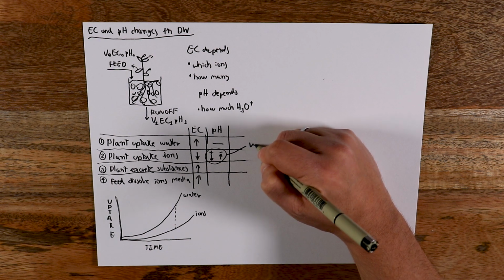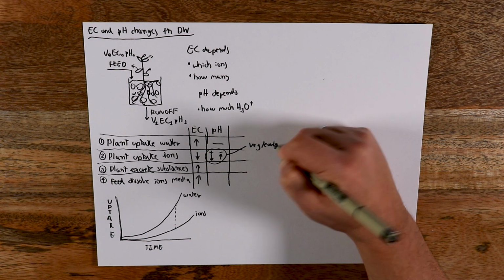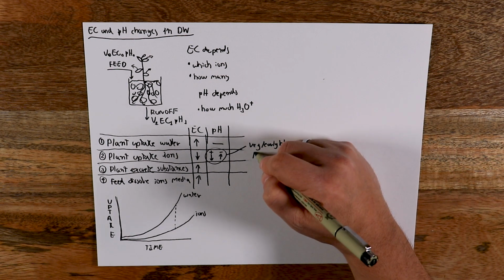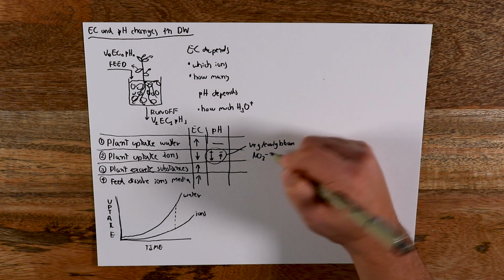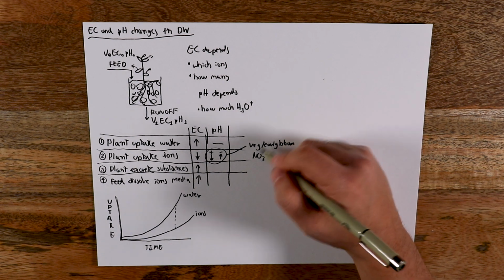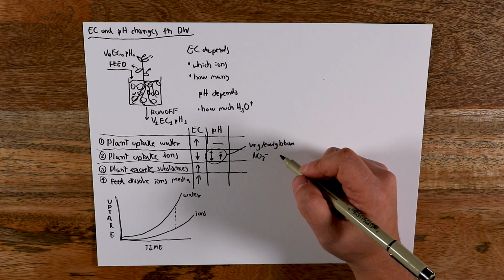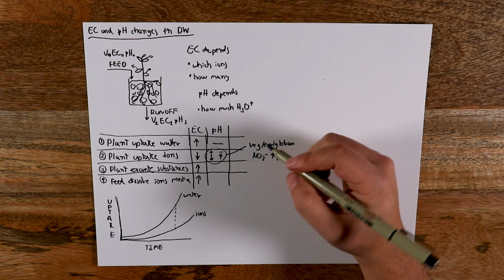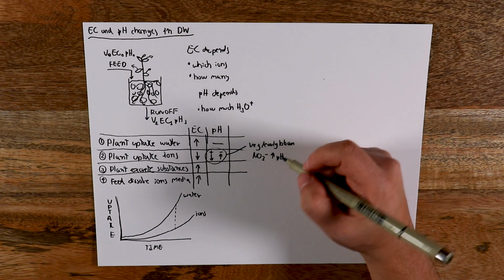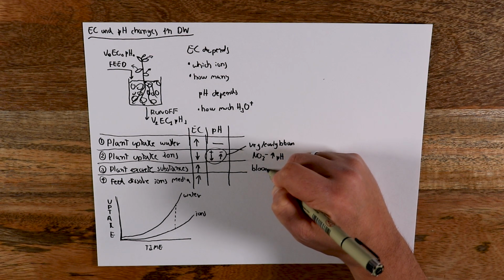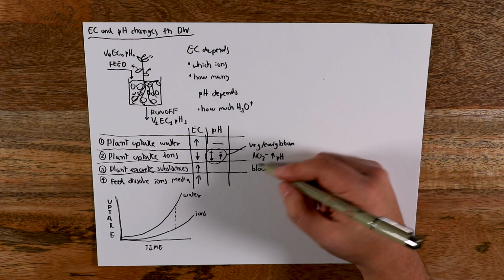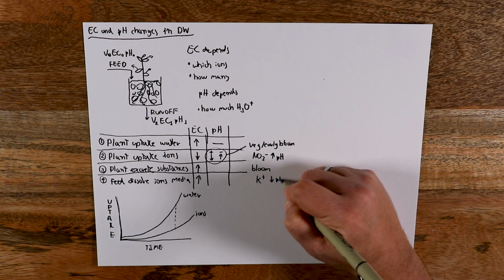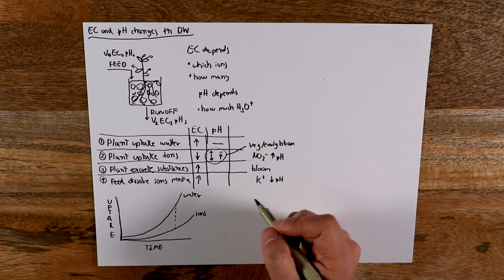So for example, when you have a plant in veg or in early bloom, when we're talking about flowering plants, or even when we're talking about just leafy greens, what you will see is that there is going to be nitrate absorbed mainly. This is going to be one of the main ions that will be absorbed by the plant, and these will tend to increase the pH. Now, when we have some plants going to bloom, for example, plants that are heavy users of potassium, then we can see the pH actually go down because of this strong absorption of potassium.